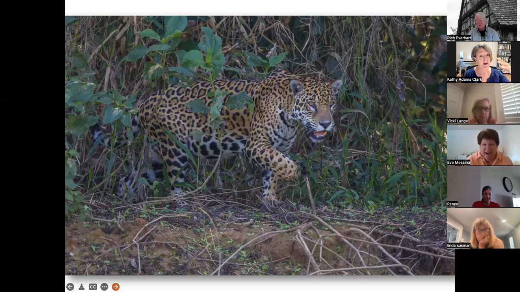So this now allows me to get a fast enough shutter speed to stop the movement of the Jaguar as it's walking through the jungle. I'm in a boat with 15 other photographers, and we got a motor on the back, and I got a guy standing in the back of the boat keeping us all stable, and all the photographers are jostling for position trying to get the Jaguar. So there's all kinds of movement going on. But if you blow this picture up, it looks pretty good. And that's because I'm using top of the line equipment.